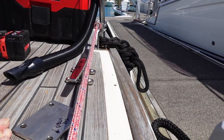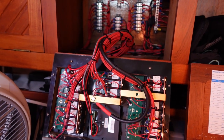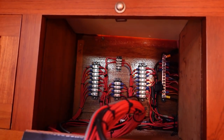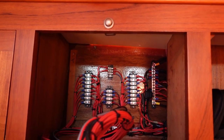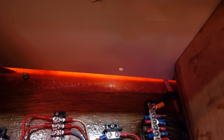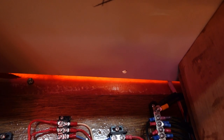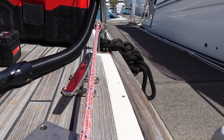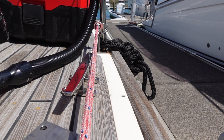Let's go and have a look below. So this is the locker down below, below where the cleat is going to be mounted, and it's worked out well. This is the sealing panel, and you can see the first hole that's come down through the sealing panel. So that's going to line up nicely. Okay, so that's lining up. Let's get the rest of the pilot holes done.